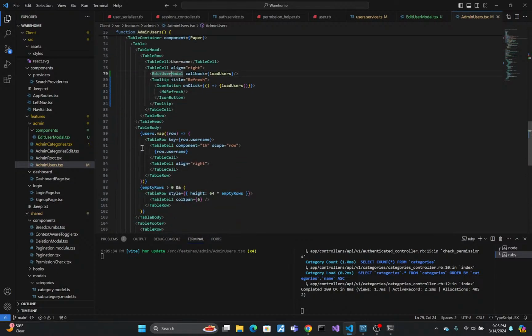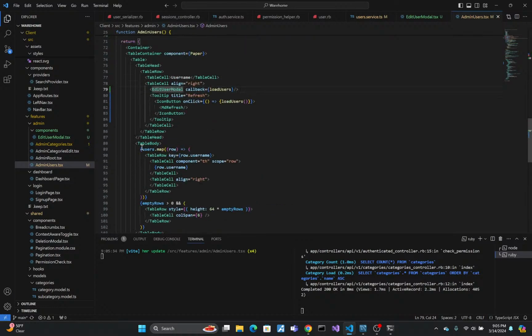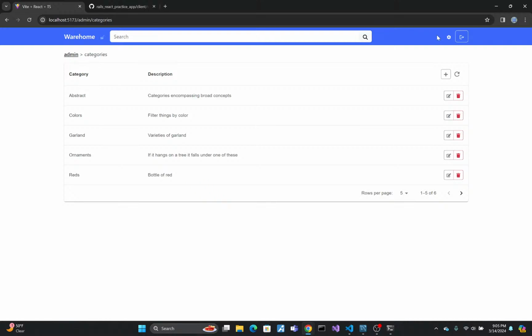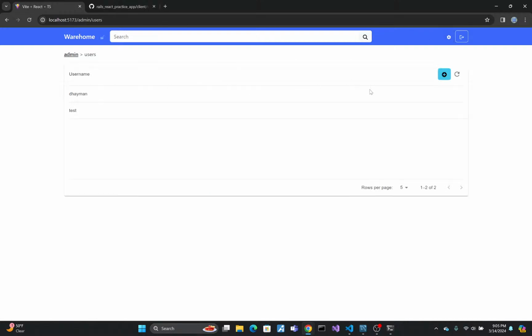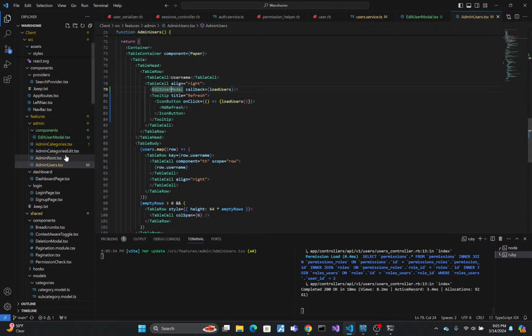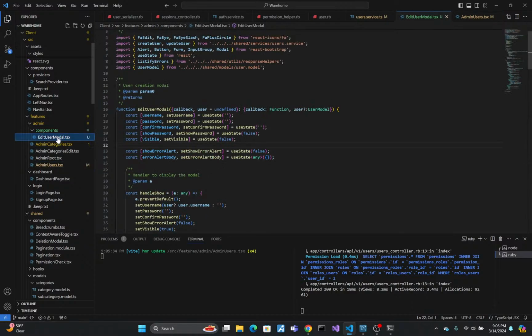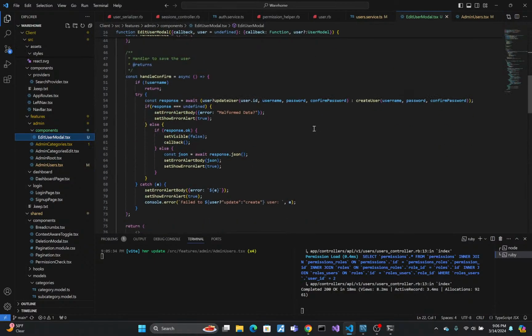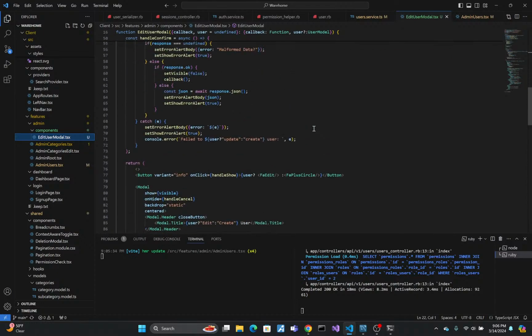Edit user mobile. No. From there, we should get that. Yep. And yeah, that's gross. So let's edit user modal. Button variant.